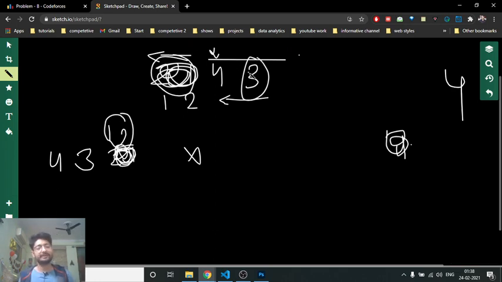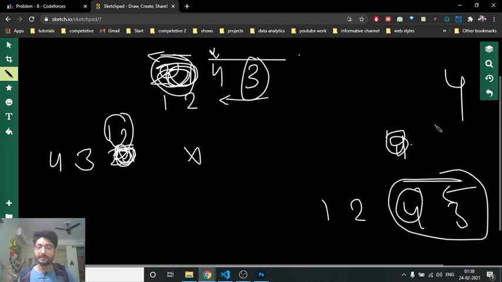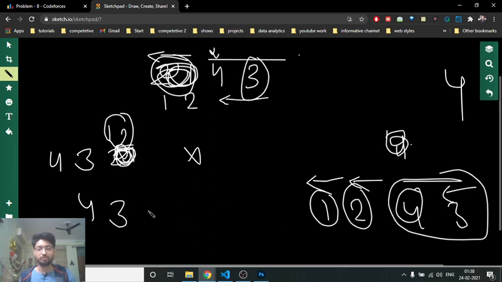So what you actually have to do here, in simple terms, is go and find out the maximum element you haven't used yet. The maximum element you haven't used yet when you move from right to left is 4, because that's the maximum element till now. So you just use 4 and write down this whole part. But now, because you have used 3 in this process, the next maximum left in the whole array is 2. So you have to move till 2. So you just put out this element. Now the next element, which is 1, you will put out. So the answer will be 4 3, this part, 2 and 1.